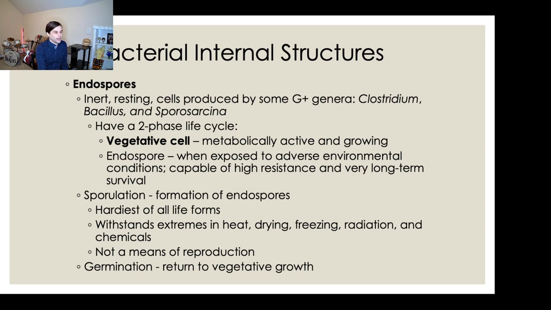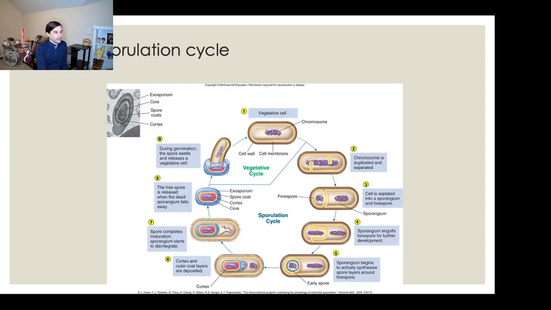If you're not forming an endospore, you are considered a vegetative cell. You are a metabolically active, growing, happy cell doing your thing, chilling out, existing. And then once the environment starts to go bad, this organism will enter into the sporulation cycle. Gram-positive rods, once again, are the only cells that can do this. Gram-negatives, when the environment goes bad, and gram-positives that can't do this just die. So organisms that can do this will do this. If you can't, you just die.